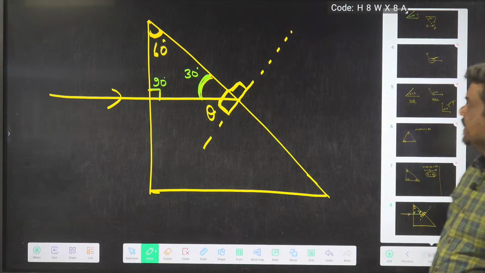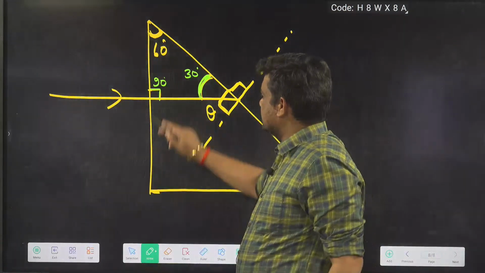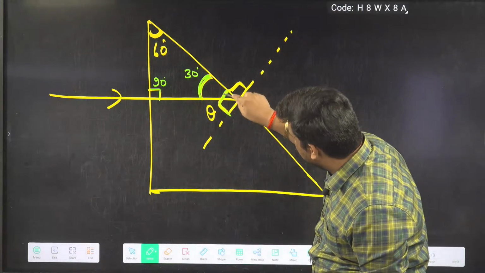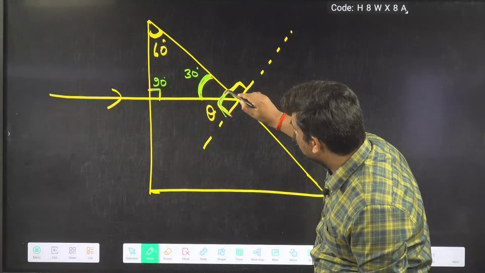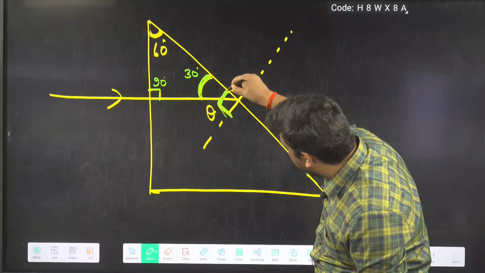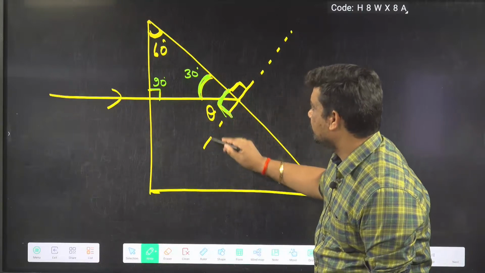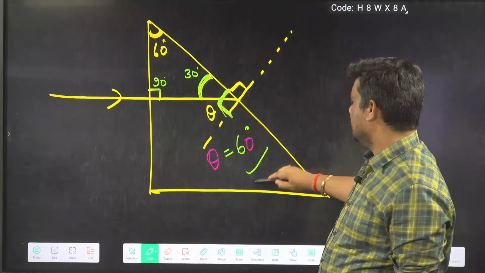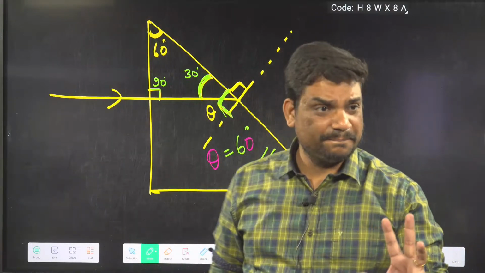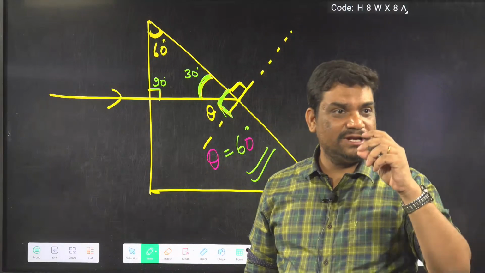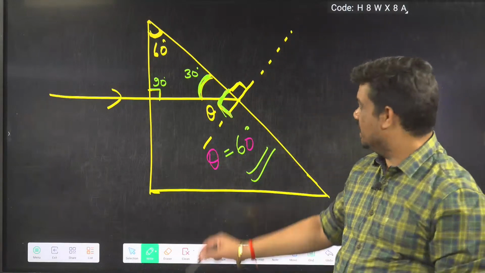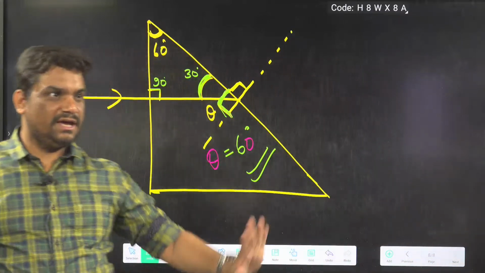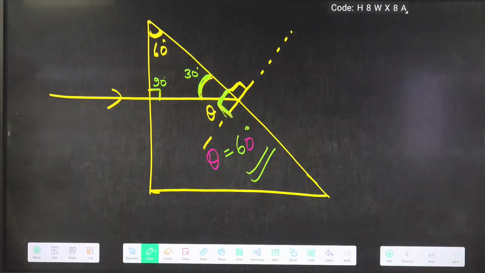So I'm saying in this one that if this is 90, this is 60, this will be 30, and you know this is 30, so total is also 90. If the total is 90, then theta will be 60 degree. Are you getting this thing? Later on we will see where the ray will go, and then we have to use Snell's law. That part we will get to know in physics. But as of now, we just have to find the angles.